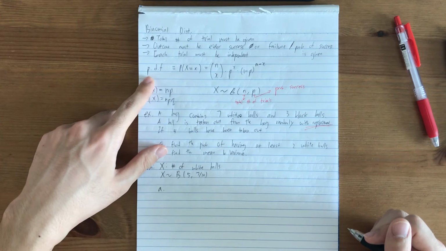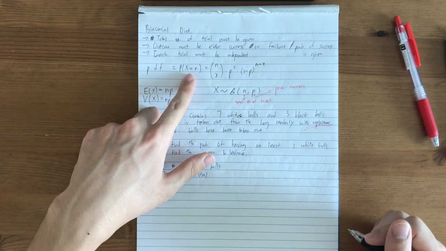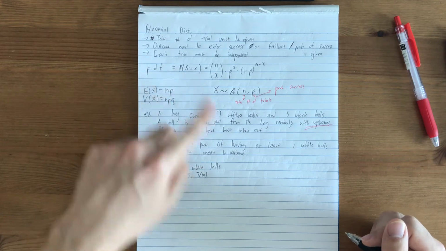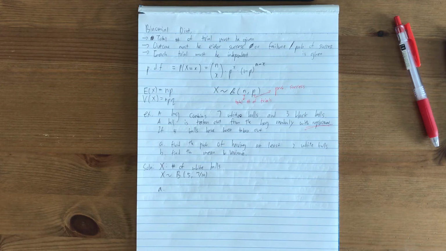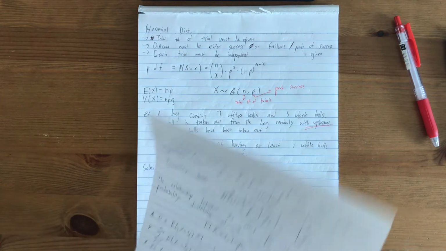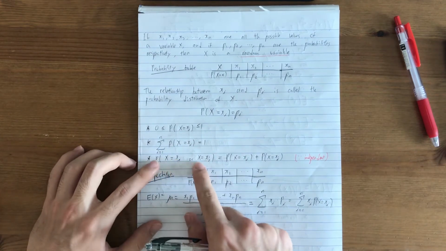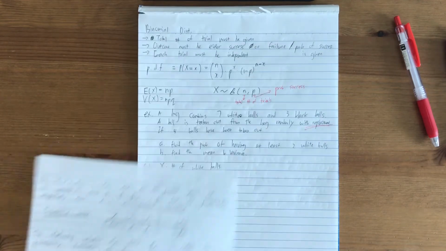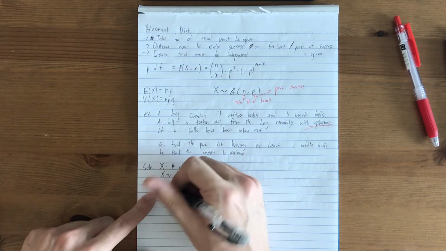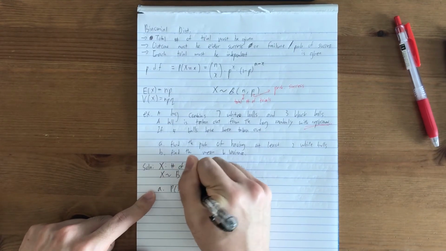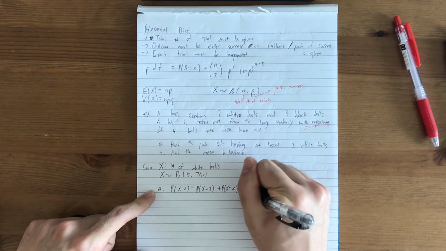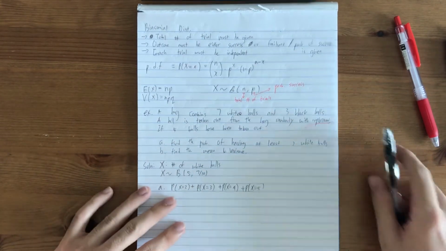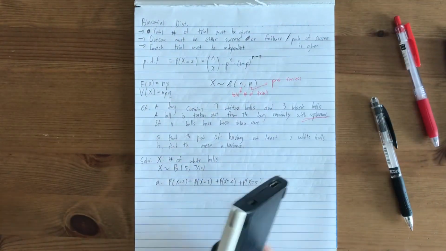Note that the PDF of the binomial distribution is like this. So it's just looking for 1 value. But what if we have to find the case where we have at least 2 white balls? Remember this? If it's a union, then we just add them separately. So at least 2 white balls means P(X=2) plus P(X=3) plus P(X=4) plus P(X=5), and you can add them up. Also, you can use your calculator.